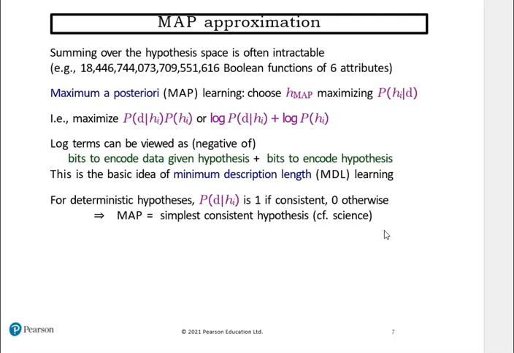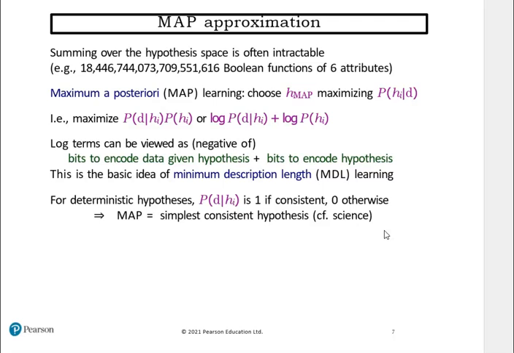So we can see the effect of this trade-off between complexity and degree of fit mostly in logical cases where the hypothesis space contains only deterministic hypotheses, like the example we just did with the candies. For example, H1 says that every candy is cherry. In that case, the probability of the data given the hypothesis is 1 if the hypothesis is consistent with the data we observed, and it's 0 otherwise.